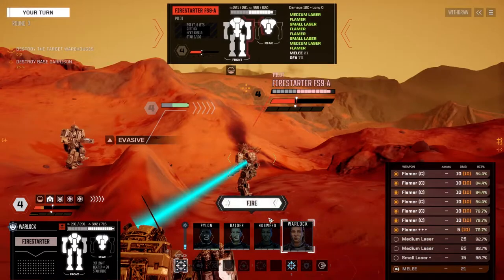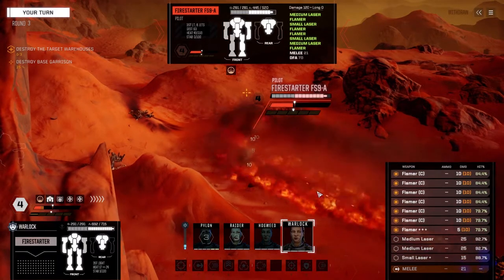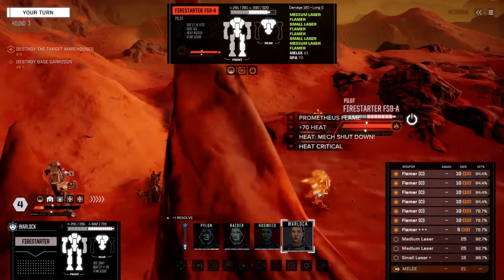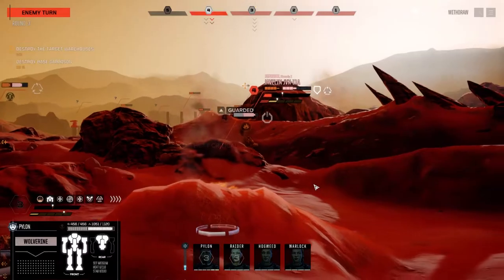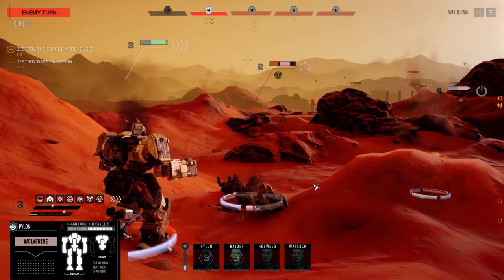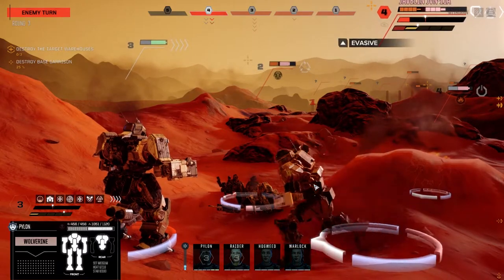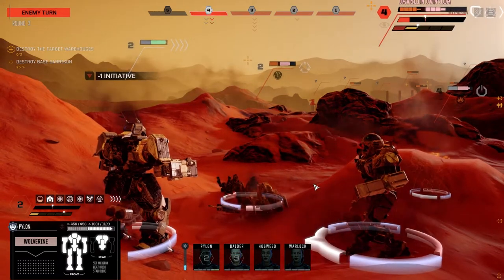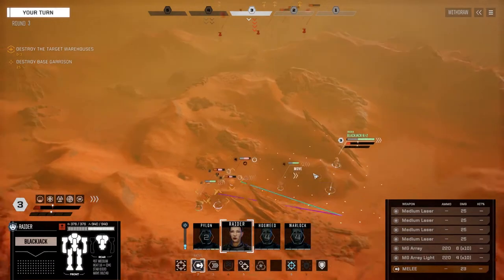And same thing, you're just going to use all the flamers. Lock in target. That should shut him down. Yep. I love the look of these mechs once they get overheated and they're shut down. Do you really want to go that route? Do you seriously want to go that route? Oh, you pushed me back a turn. That's smart.